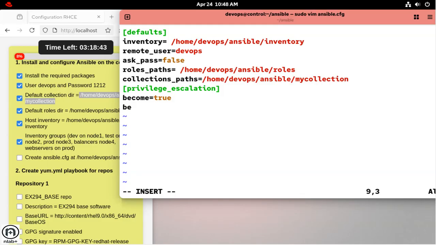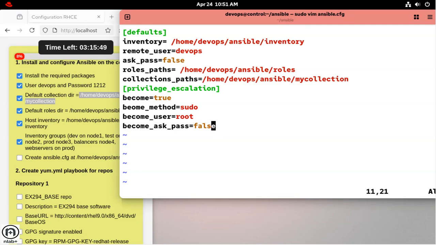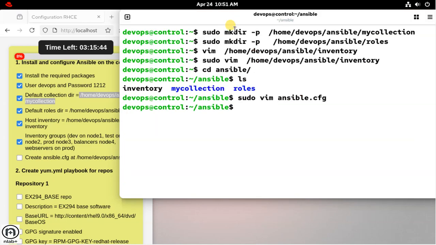Become method sudo, become user root, and last become ask pass false. So that's it for the configuration file, and save. Now check the Ansible version.